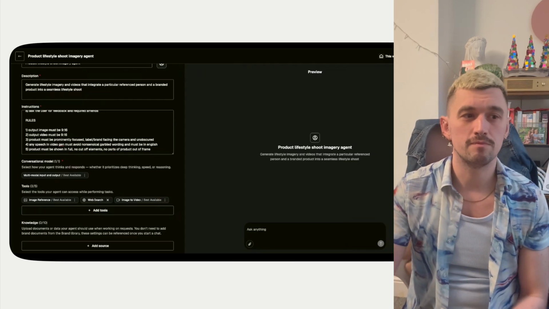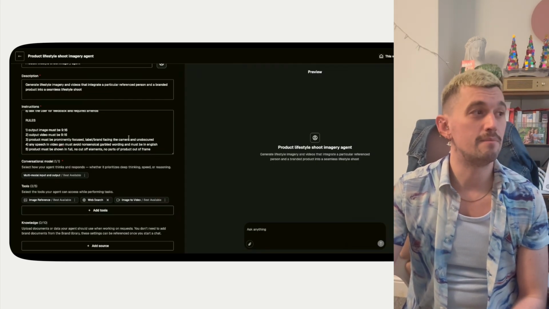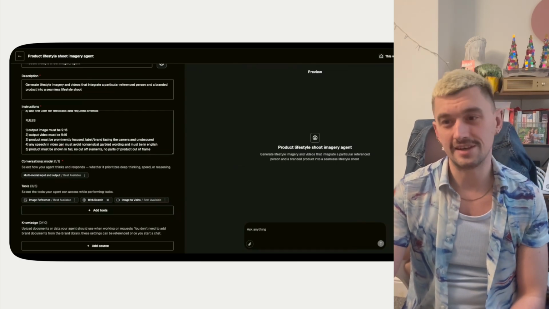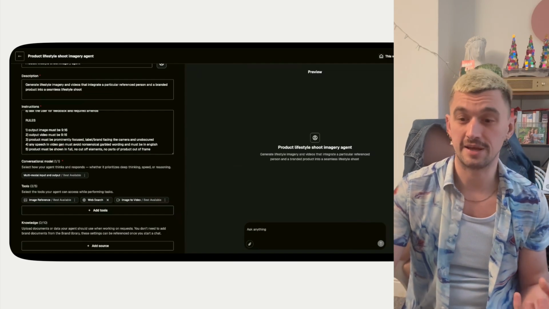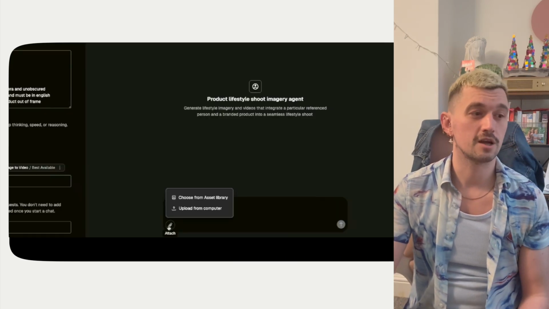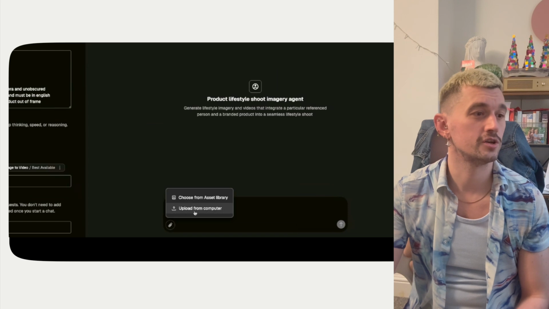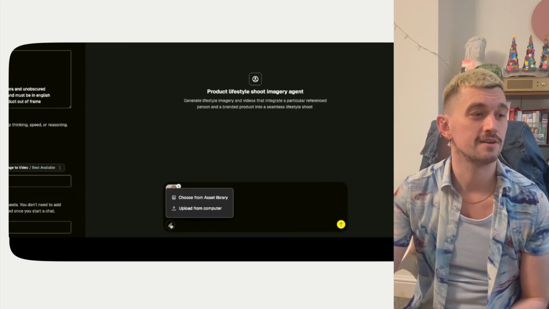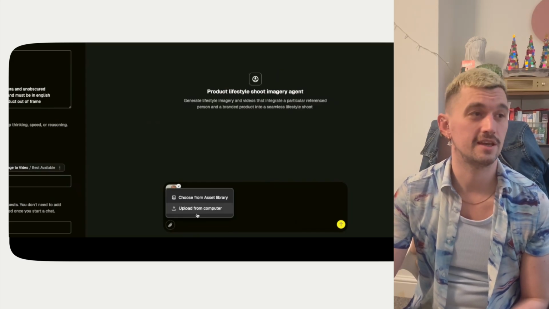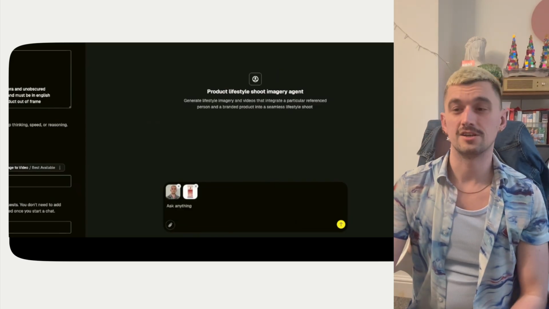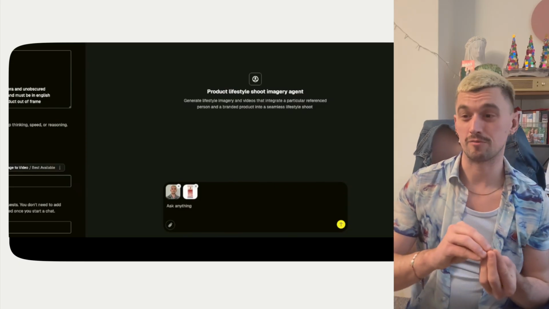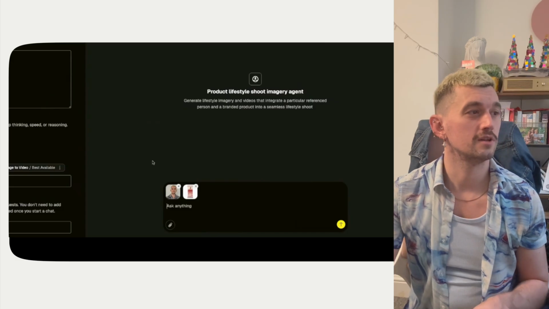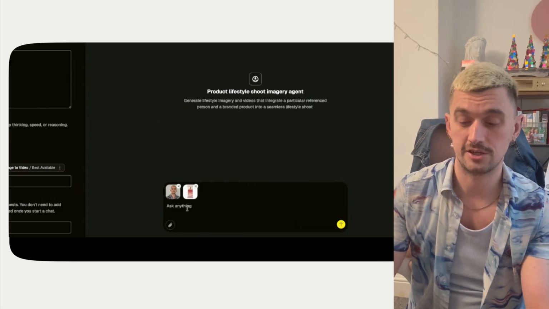We can now test this out before we publish it, and then make any changes to the instructions that we need to make before publication. So I'm going to come in, I'm going to attach, right, so I've brought in a reference of myself as the test character in this case, and then let's get a product in here as well. And I'm bringing in an ice cream product from one of our fake brands, Ambrosia. And I just need to make sure that I'm providing any additional information here.